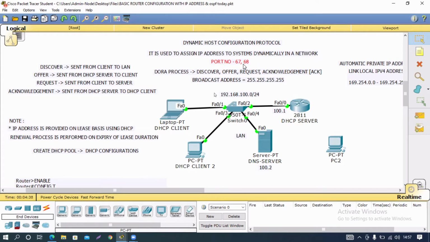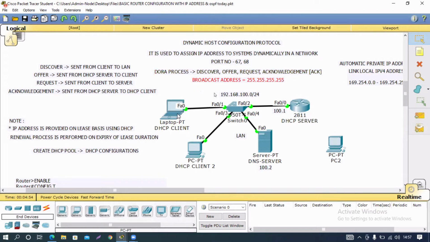One port number is used for sending requests, another port number is used for providing replies. So port numbers 67 and 68 are always used for this process, one for request and another for reply.